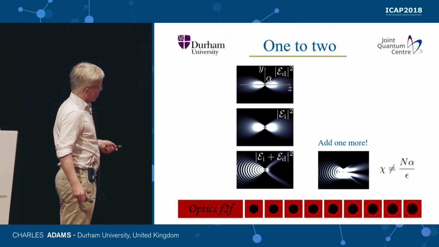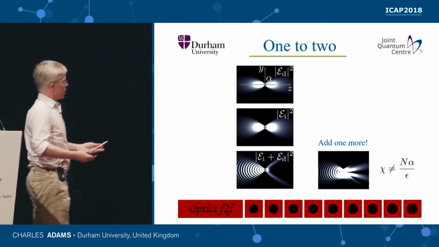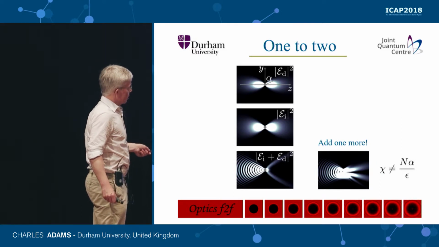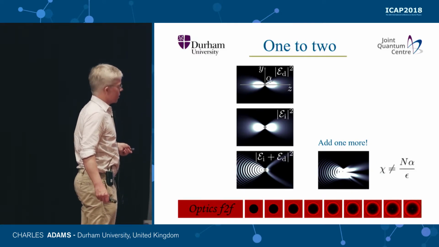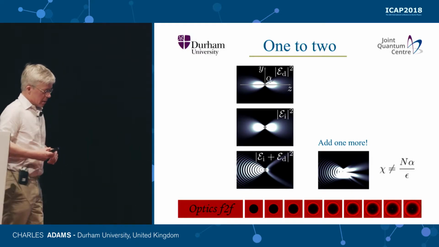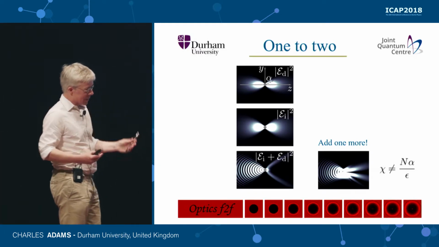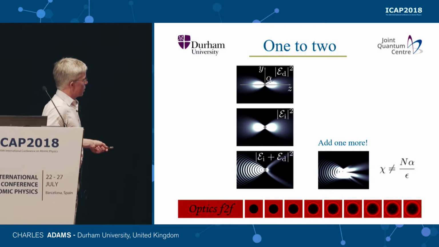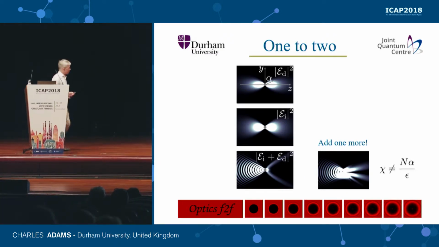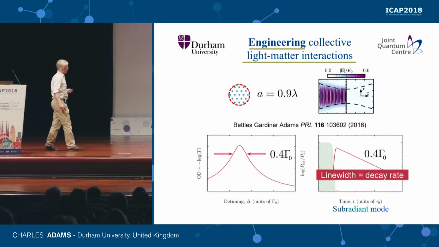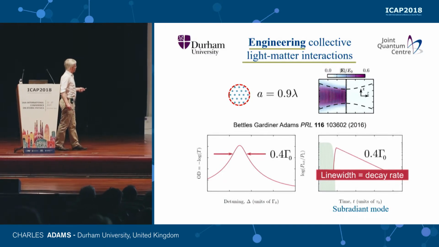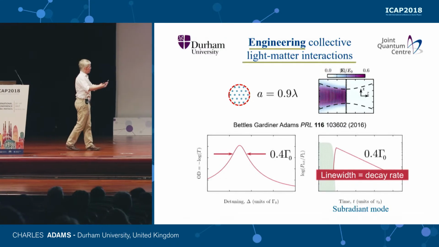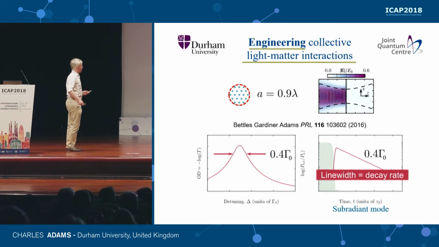Now, if I bring in a second dipole, basically, life just gets worse, actually, pretty much. You destroy this nice mode matching that you've arranged, and now you see the mode matching is very poor, and often the extinction just goes down if I add a second dipole. Because naively, when we started in this field, we thought, I just need to add more atoms, but adding more atoms doesn't always help. You need to be more intelligent about where you put your extra atom. And that's the idea: you arrange your atoms in particular sites, and then you can get this very high extinction, because now you've arranged the system so that there are only various scattering states or modes that you can couple into.